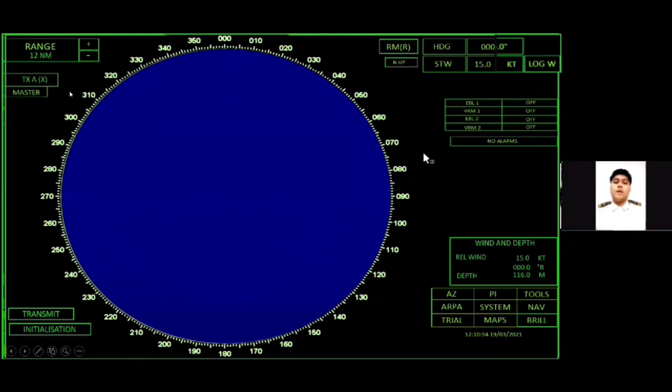And I will tackle the transmitter type in use, or the transceiver. The transceiver is located under the range scale, or below the master. When you click the X band, it will change to S band. The S band has 2.7 to 3 gigahertz, with lower frequency and longer wavelengths, and it is useful for detecting small boats and also during heavy weather.